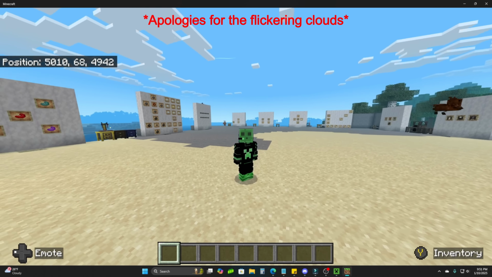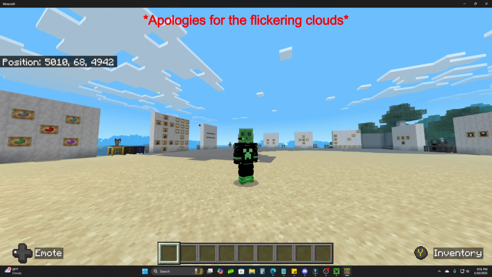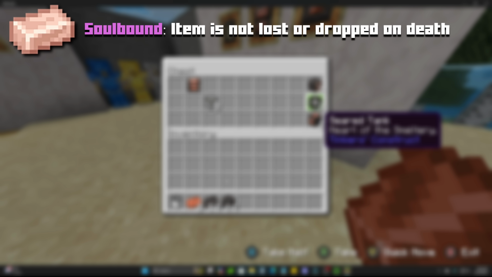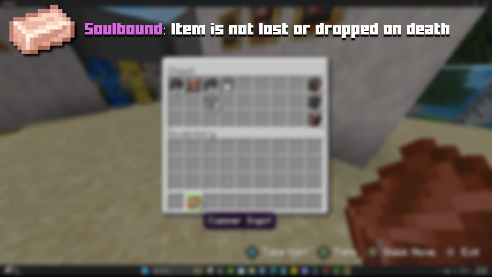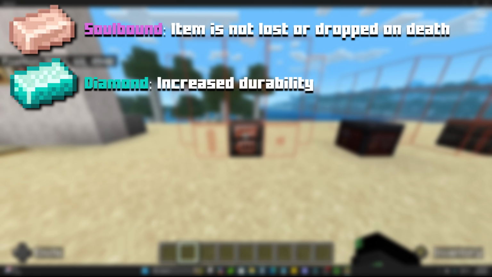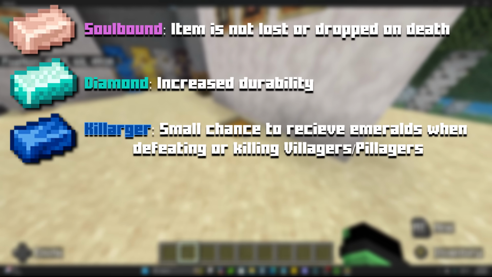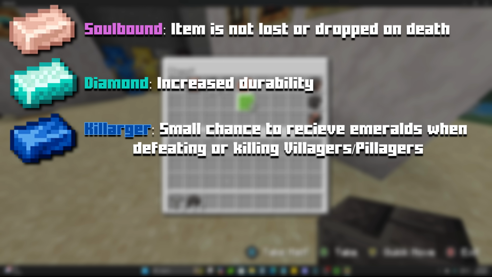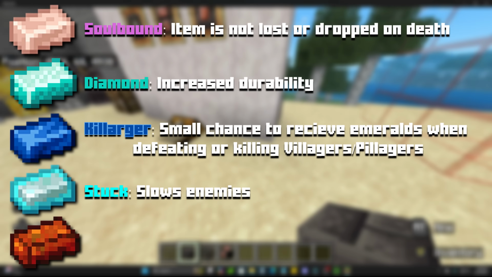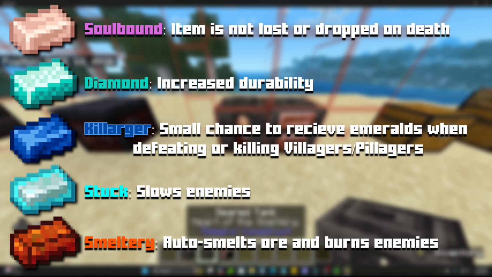Tier 3 is amethyst bronze, diamond, cobalt, slime steel, and ardite. These all have unique traits as well. Amethyst bronze gives you the soulbound trait, which basically is the opposite of Curse of Vanishing, meaning the item will not disappear on death. Diamond will give your items the diamond trait, which gives them increased durability. Cobalt grants Killager, which will give you a small chance to receive emeralds when defeating or killing villagers and pillagers. Slime steel will grant you Stuck, which slows enemies. And finally, ardite will grant you Smeltery, which will auto-smelt ores when mined, and it also burns enemies when hit.